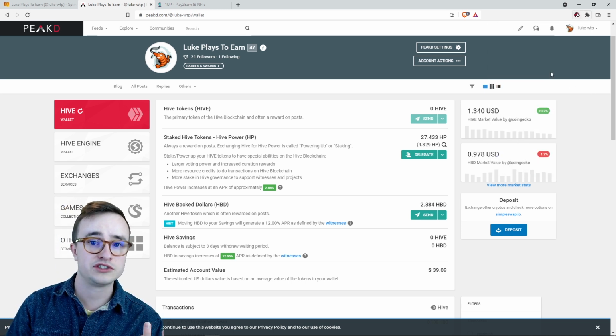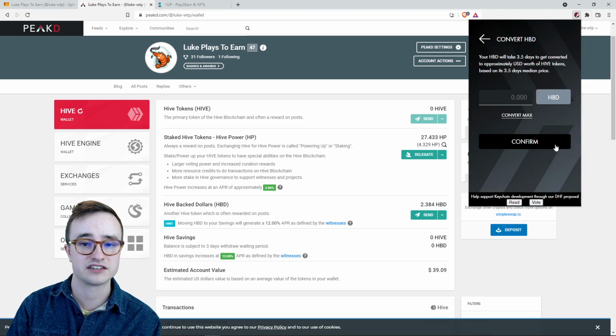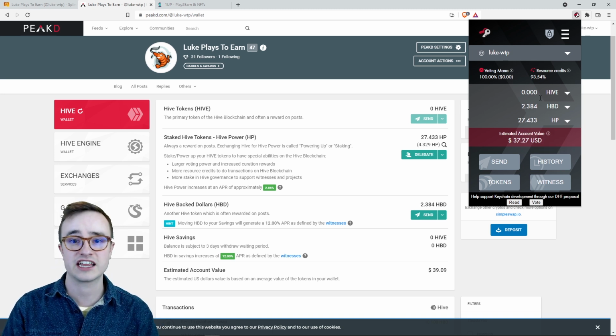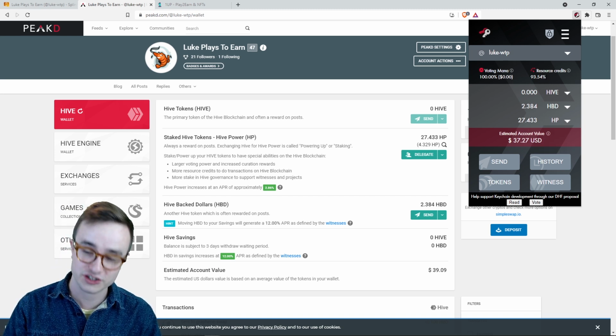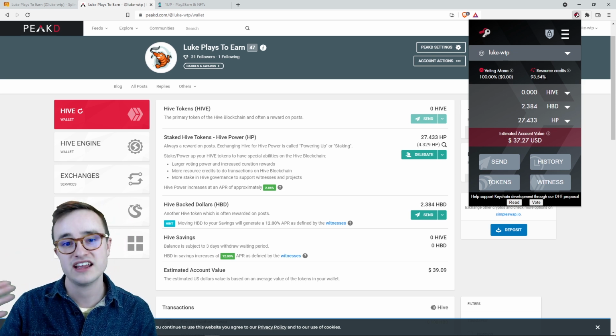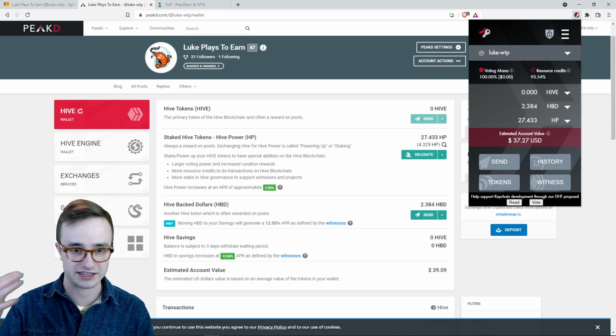So the first couple earnings, what I did is I got Hive backed dollars. What I did is converted it into Hive tokens and used those for Hive power. So now you can see I have 27 Hive power tokens so that I can have more resource credits and keep posting, make more transactions on Peak Monsters, in-game, Splinterlands, all of that. It will allow me to have a bunch of resource credits. I can do as much as I want now really on this account.